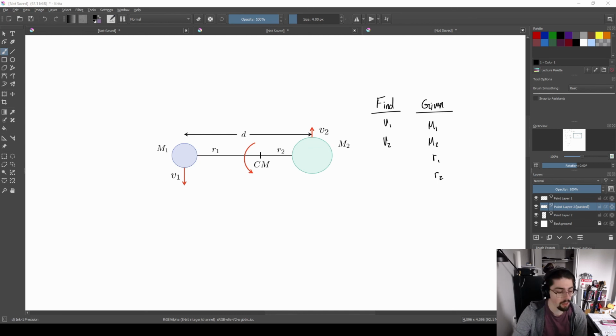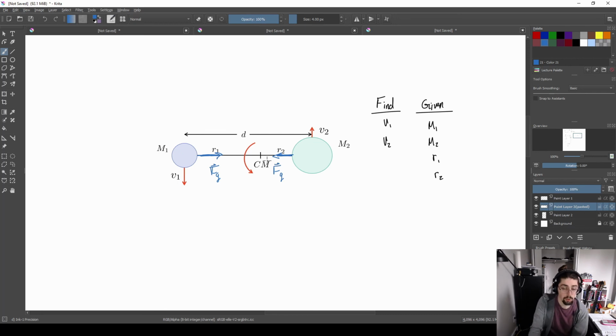We can't use it because it's not one of our givens, but it will help in getting all of our equations set up. So for each of these things, again, we are in the vastness of the universe. Stars are pretty big. In a binary system, they're usually pretty close like this. And that means that for the most part, no other forces are going to be acting on these things. The force of gravity between the two of them is going to be really the only force that matters. So what does that look like? Of course, gravity is always attractive. So I would say this force right here, F of G, is the exact same as this force right here, F of G.